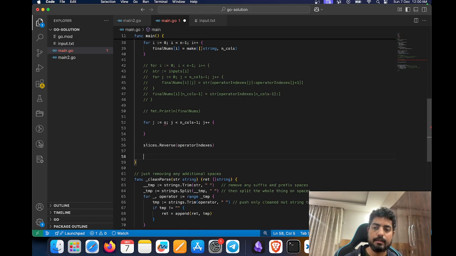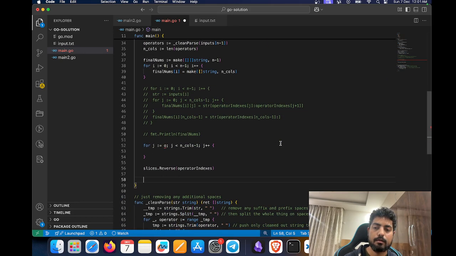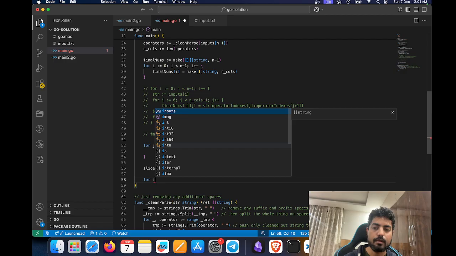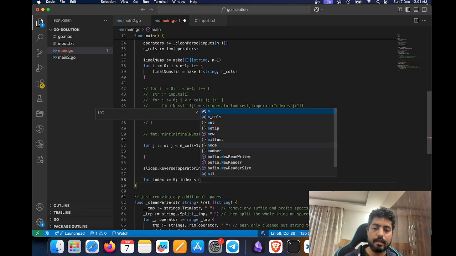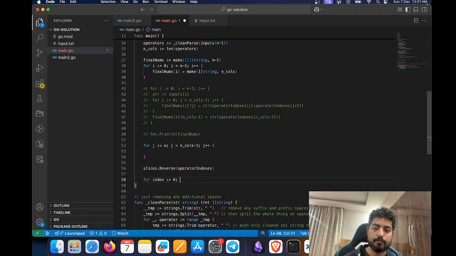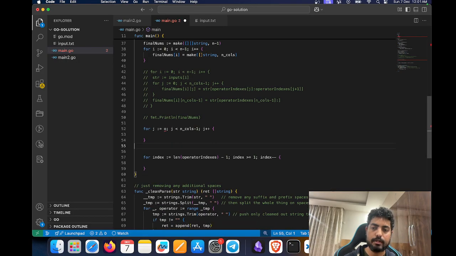So now we have the operator indexes reversed, and for index equals 0, index less than n columns, or what we can do is length of operator indexes minus 1, i greater than or equal to 0. So let's not reverse it for now.